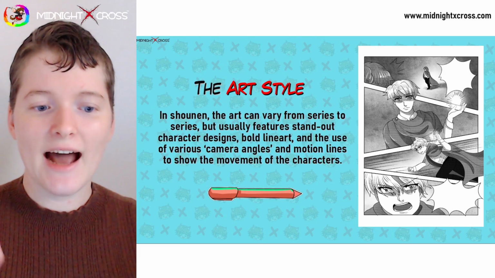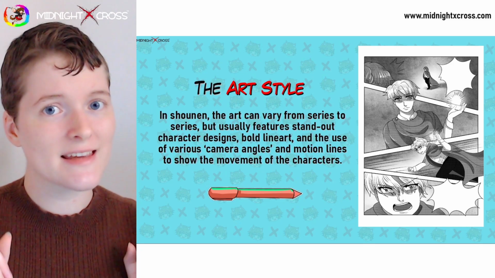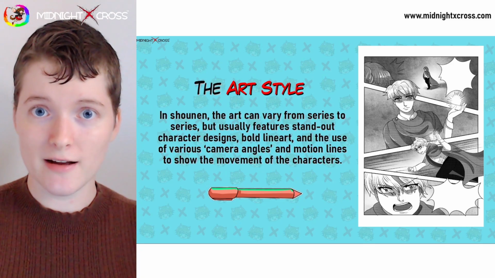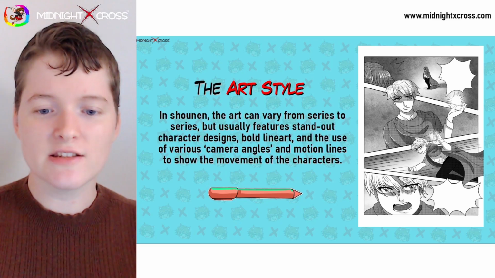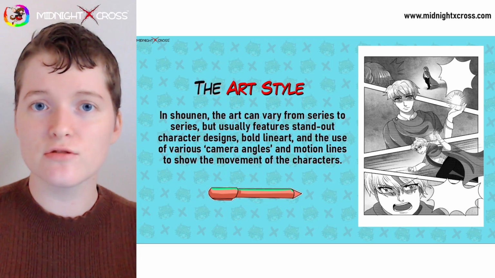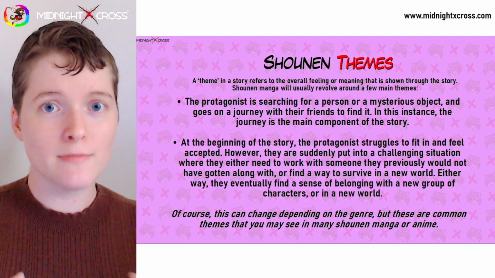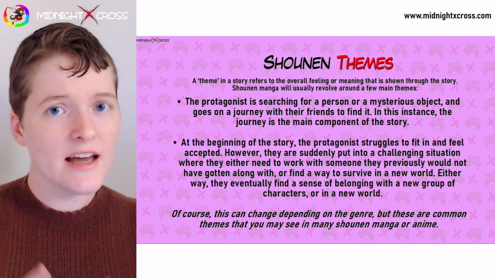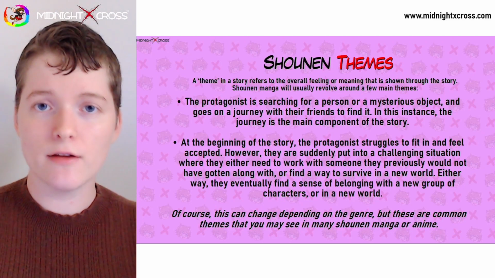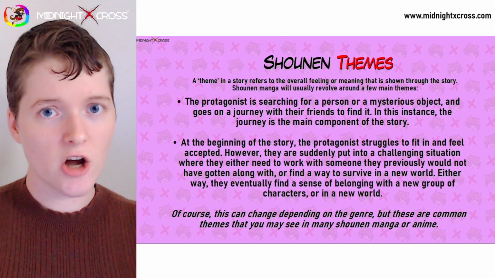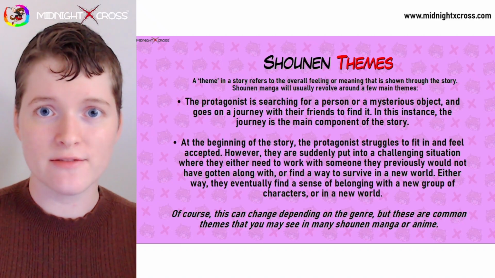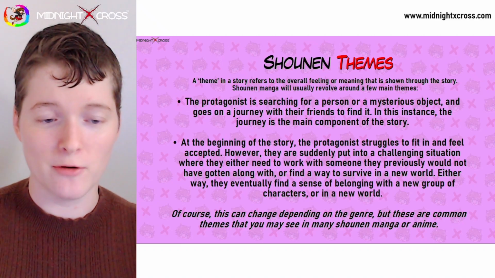So understand how to use camera angles, because this is one of the key elements to creating a good shounen manga. And then of course, motion lines and showing the motion of the characters is also really important. So let's discuss some shounen themes that you may see in some shounen manga. And while these themes may not appear in every shounen manga you see, they are common features that you may notice from some of your favorite shounen anime or manga.